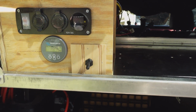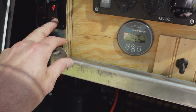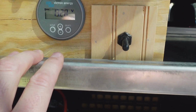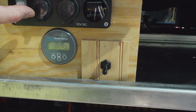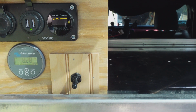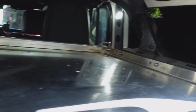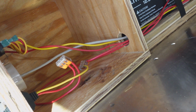What we did with the electronics is we created an electronics hub, and we have a switch here that controls our outside lights. We have a hot 12-volt plug that connects the fridge. We have our battery monitor, which you can see is active, and that gives us the life of the lithium battery. And then we have another 12-volt outlet once we put power to it. We have some USB plugs, and then we have a switch that covers all of our interior lights. You can see that it lights up really well. I've got a hinge door that's going to cover this up and lock down, but that just gives us good access to all of the stuff.